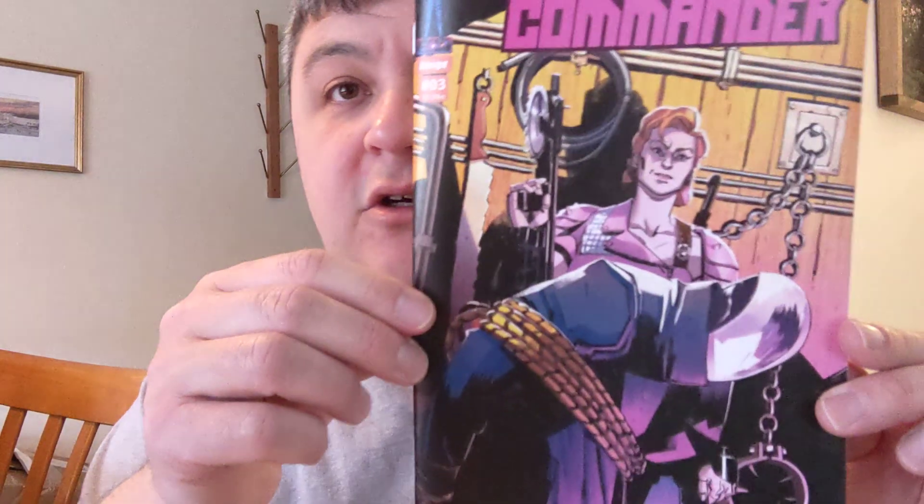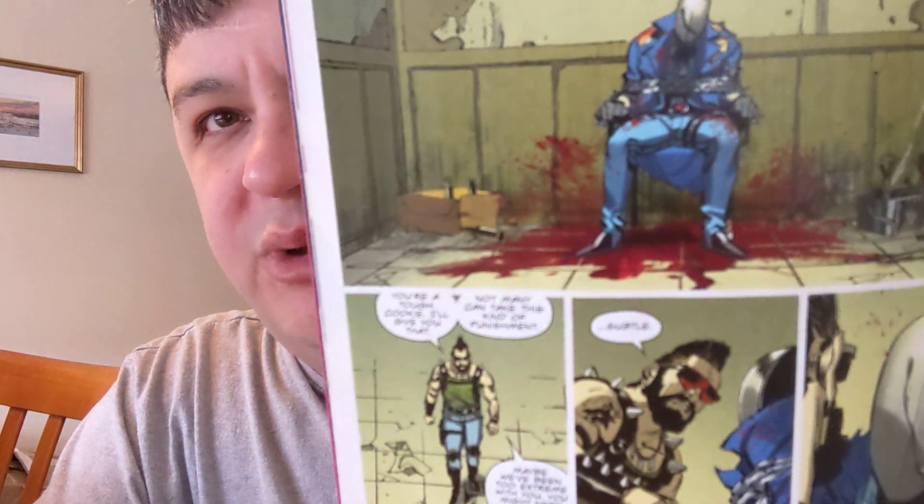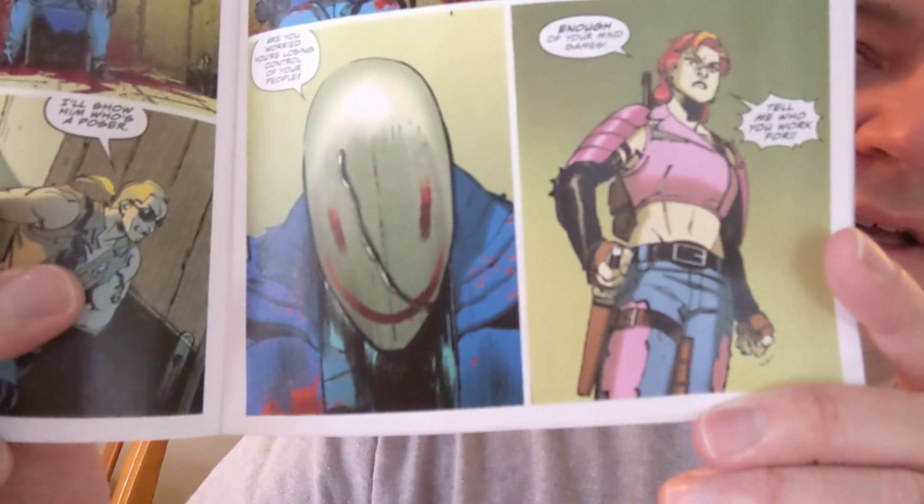Next up was an A-plus issue: Cobra Commander by Joshua Williamson, with Andrea Milani on art. This was a fantastic book. The Dreadnoughts have Cobra Commander and they're trying to interrogate him to find out what he's doing in their swamp. They go a little bit extreme. I really love this version of Cobra Commander because in the cartoon he was kind of wimpy, but in this one he plays on the Dreadnoughts' paranoia and emotions while he's tied up — he's kind of like a sociopathic genius.